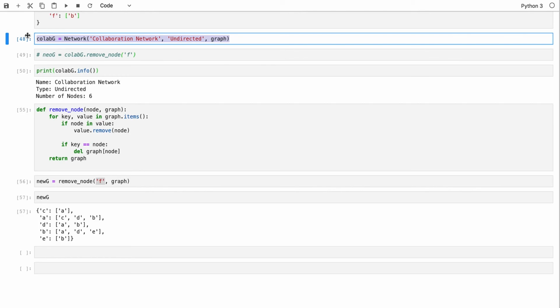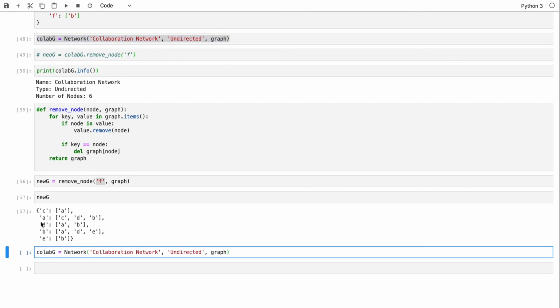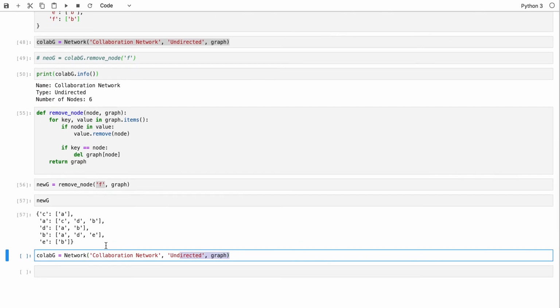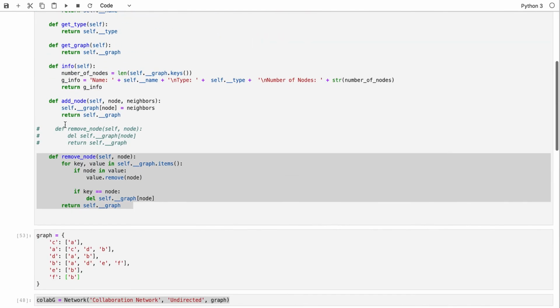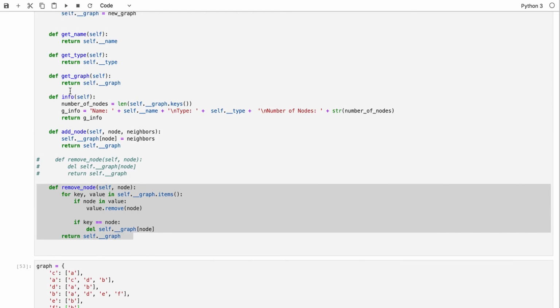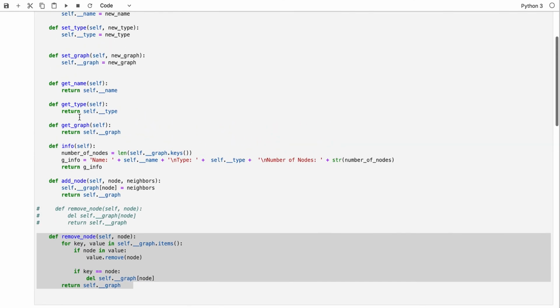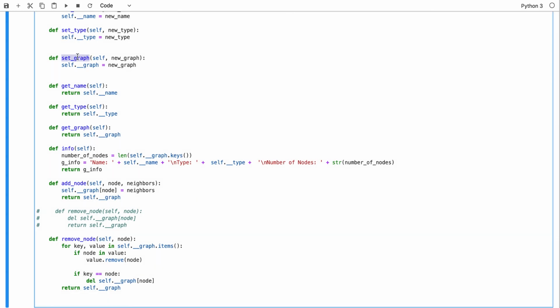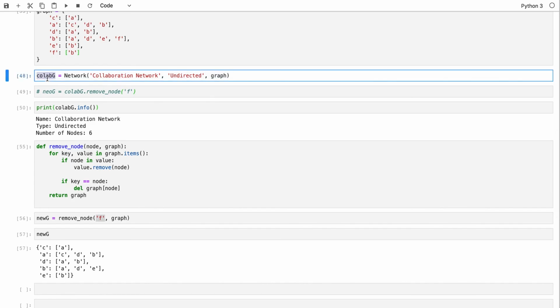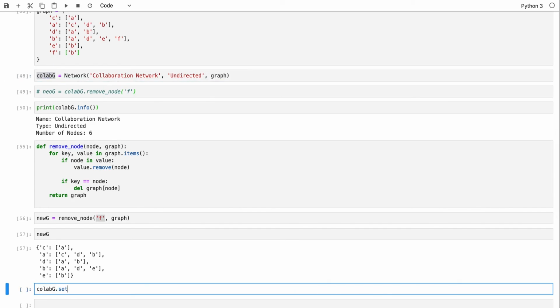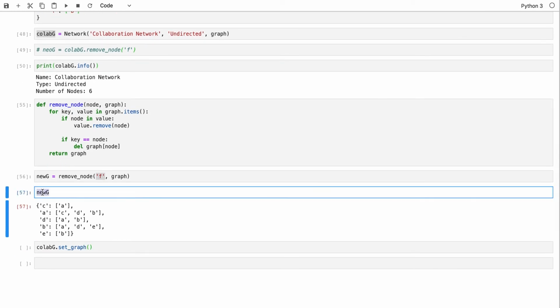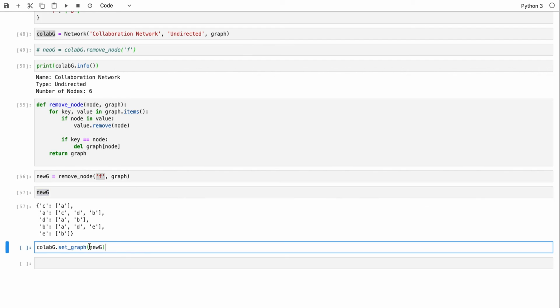But now here's another interesting thing we can do. Remember, we have a function called set graph. This set graph can actually take the network object, and if you invoke set graph on it, and then we pass the new dictionary like that, this is going to give me the graph populated with the new value.